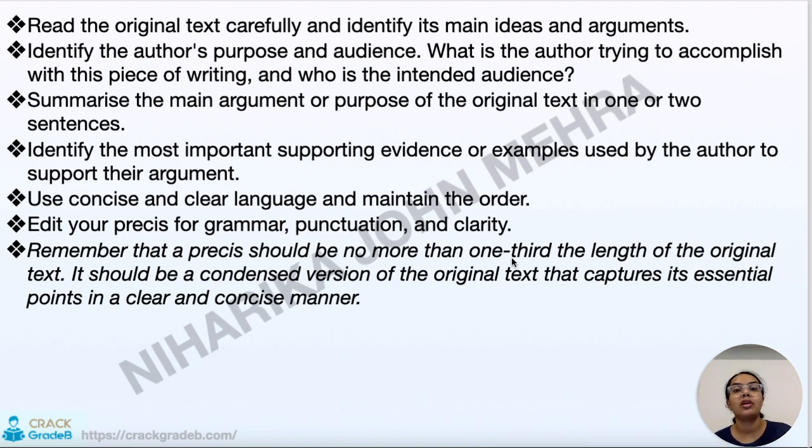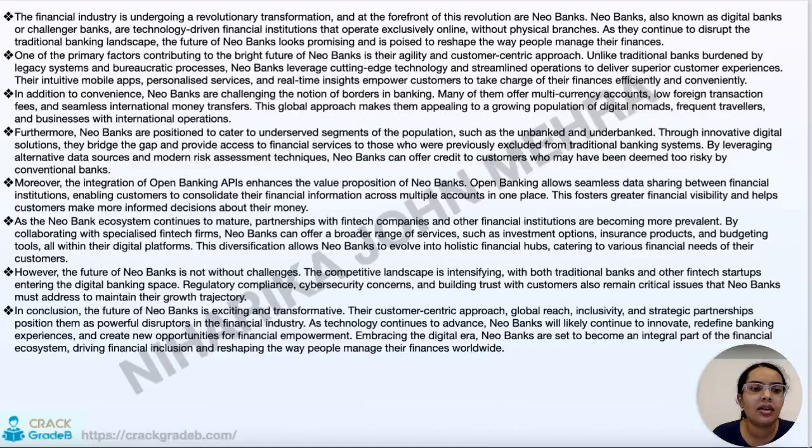This is another important part of Pressie writing. So I'll quickly show you one article over here. You can keep your full screen on and go through it. Before I show you, I want you to take a screenshot or pause, try to write a Pressie for this one, and then continue with the video and see how I have given the Pressie here.